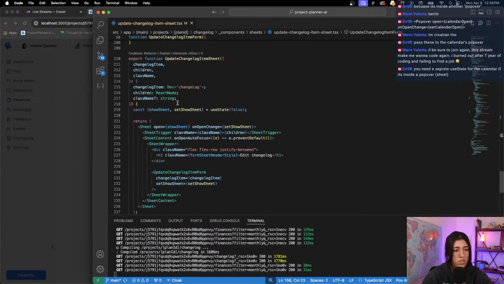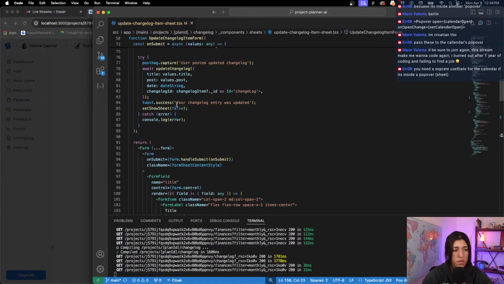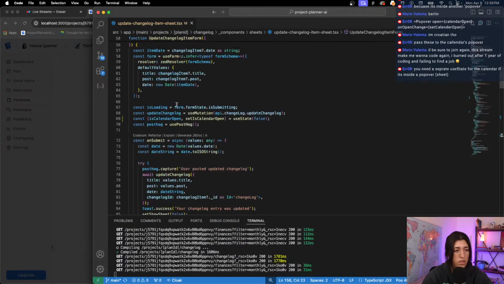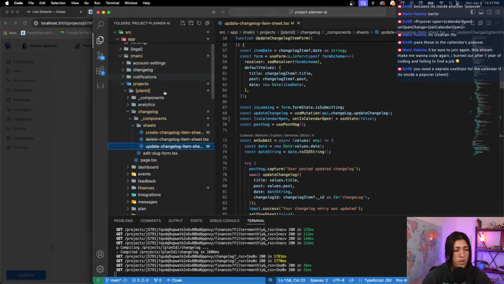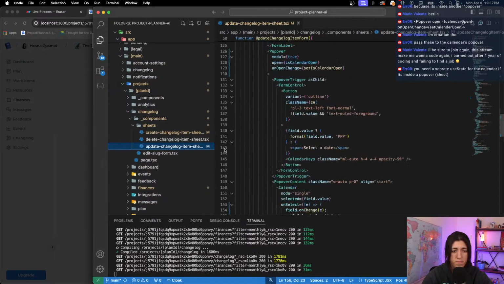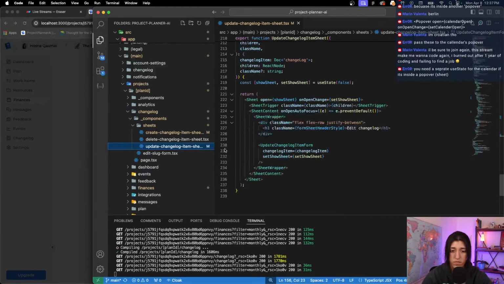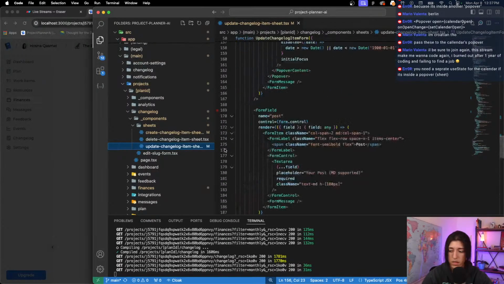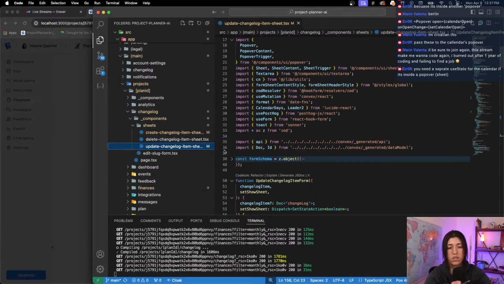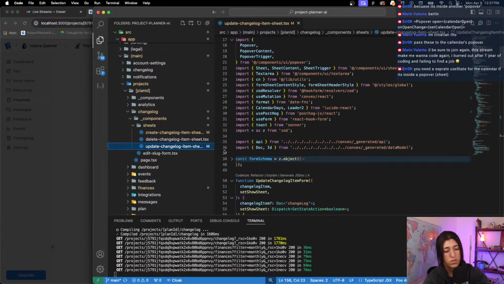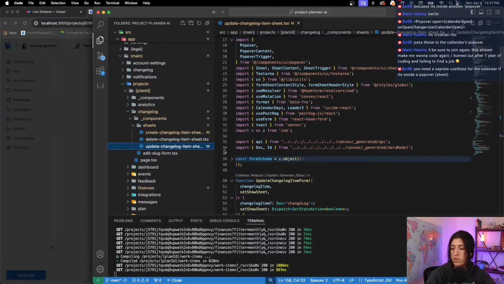I think we should have the same thing that we are doing. Oh yeah, okay. The update one should be different than the... Is it the edit change log? Am I looking at the... Oh no, it's the work items. It was the work items.